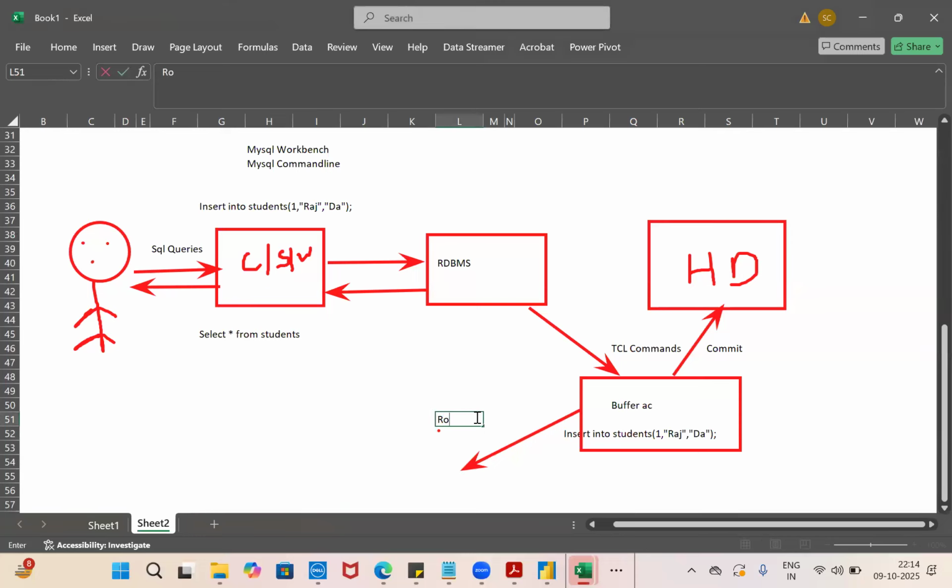When you say commit, it is getting saved to your hard disk, and when you say rollback, it will be permanently deleted from the buffer account. Got it? So this is about your commit and rollback.